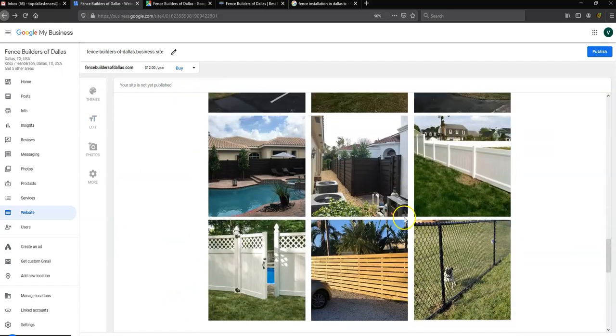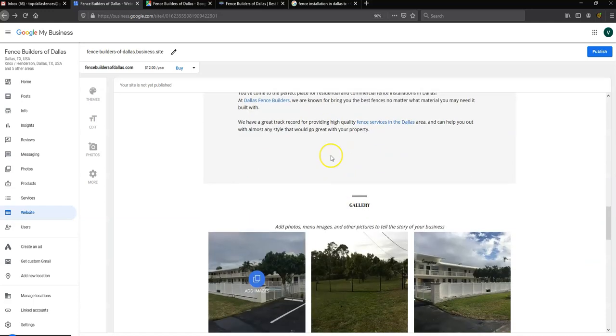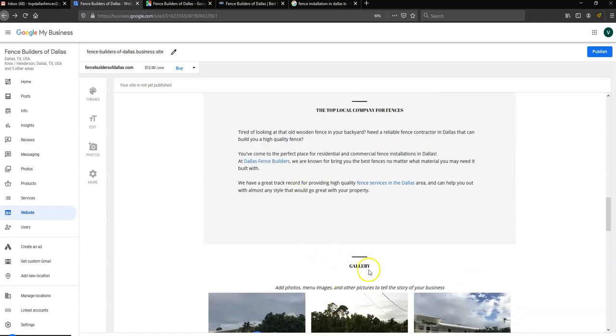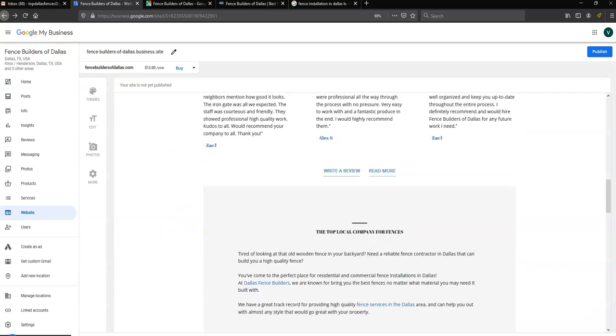Then you get a nice overview of this. As you can see, there's plenty more space that it allows you to place content. And you can link anything else that you think is important for your business, any social profiles that you might have, your Yelp, Home Advisor links can go in there, as well as just the name, address, and phone number that you might be using for this business.